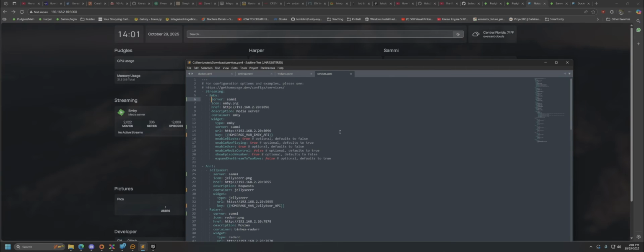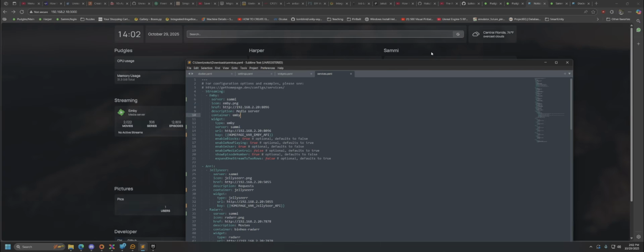Services, comes the fun stuff. All right, so Emby. I gave it a title, streaming. It's called Emby, and it's a media server. It has a built-in icon called emby.png. Again, on their website, there's a bunch of built-in icons you can use, like Jellyseerr, Radarr, Sonarr, Jackett, all kinds of them. So there's a lot, so you won't pretty much have to add your own. Okay, container.